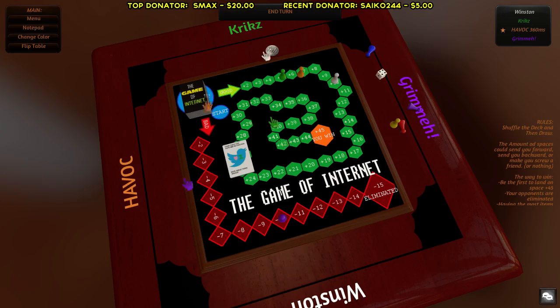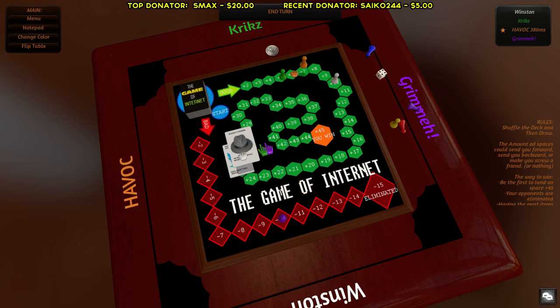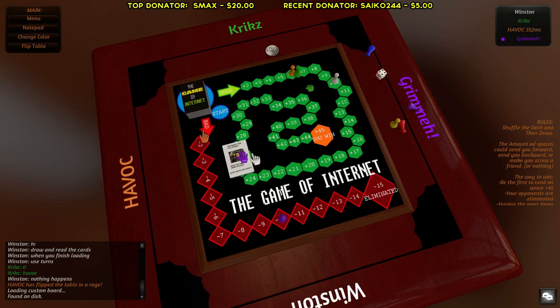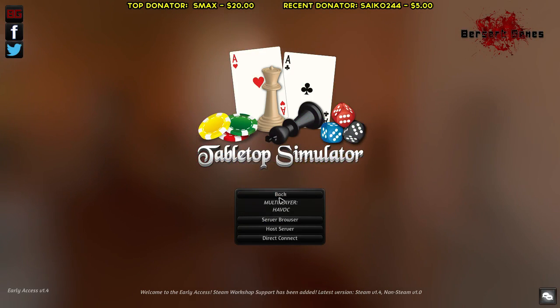Is it my go? Yes, it is. So as you can see, I've got an end turn button. Go back 1 space, milady. Ah, shit. But this is a very basic game. Very basic, and I think I'll just flip the table. So, I mean, it does reset. It's okay. They can reload. Didn't mess up their game, but I'm gonna quit. That's pretty boring, to be honest.